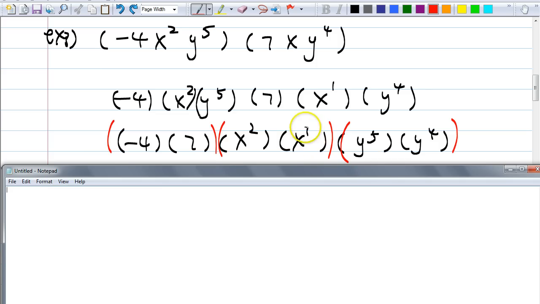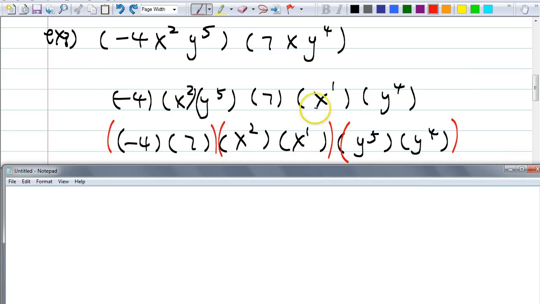By the way, did anybody put down x to the first like this, how I did it here? Okay. Why do you think I do that, by the way? Because even though it's invisible, 1. Yeah, if you don't write 1, guess what people think? X to the second times x to the first, because they don't see anything, they think it's 2 plus 0, right? Is that right? No, so Christina, what should we write? X to the what power? This is x to the third, because remember there's that invisible 1 there.